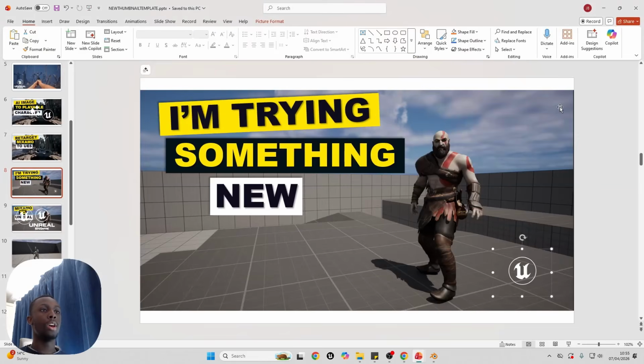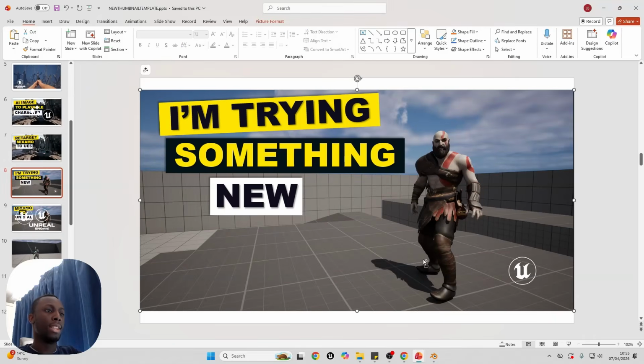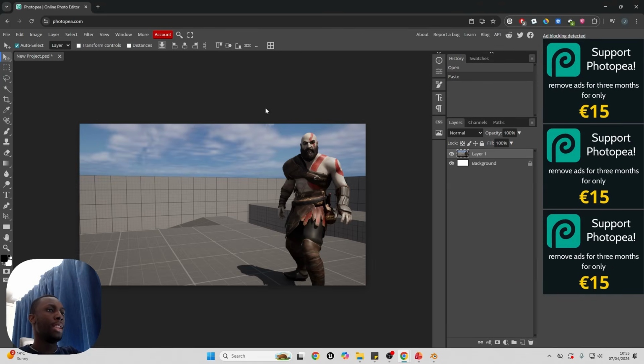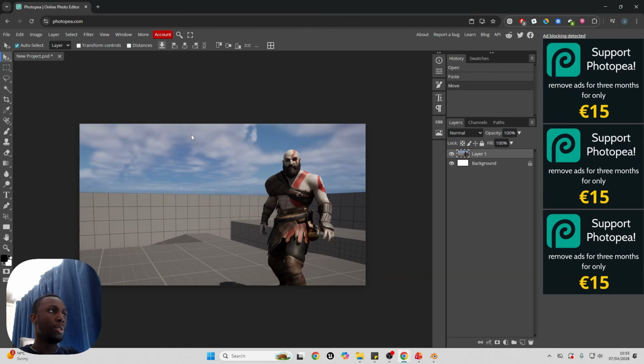And it's free. Okay, and then for creating thumbnails, I use 2 tools. So I actually use PowerPoint because it makes it very easy to make text or edit text. So that's why I use it. And then I also use Photopea. So this is basically a free version of Photoshop, which is on the internet. So normally I'd get an image from PowerPoint like this. And then if I need to edit it, I will edit it in Photopea, and then I'll export the thumbnail.